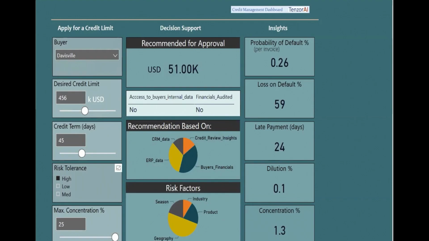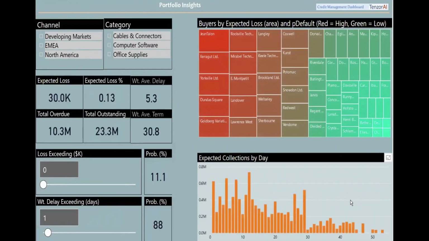The second screen is a portfolio model. The first is the individual customer. So that is the first level of the model, where we look at the risk of one customer. Now we are looking at the risk of the overall portfolio. We are seeing what our exposures are. So let's select a sub-portfolio.